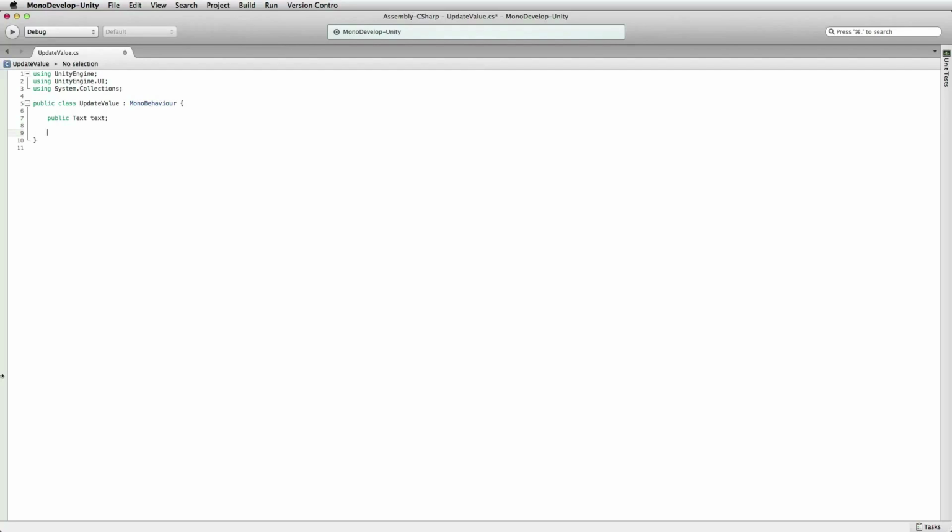And then to call a function, we can call any eligible function from our event list on our UI element. To be an eligible function, the function needs to be public, the return type needs to be void, and then we can have some sort of fancy name like update text. How about that?